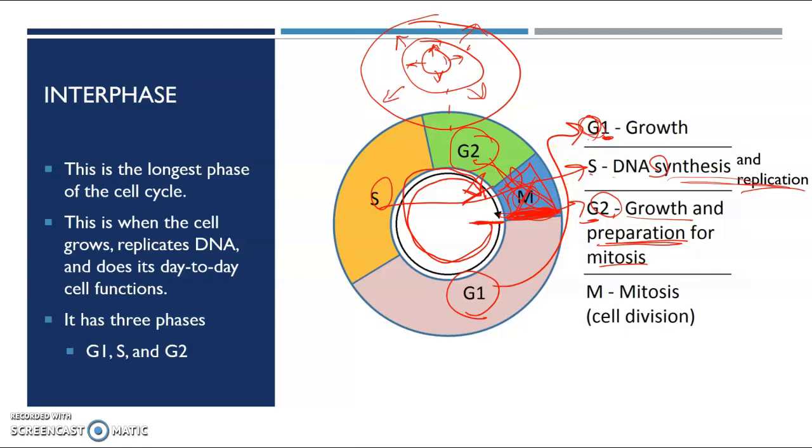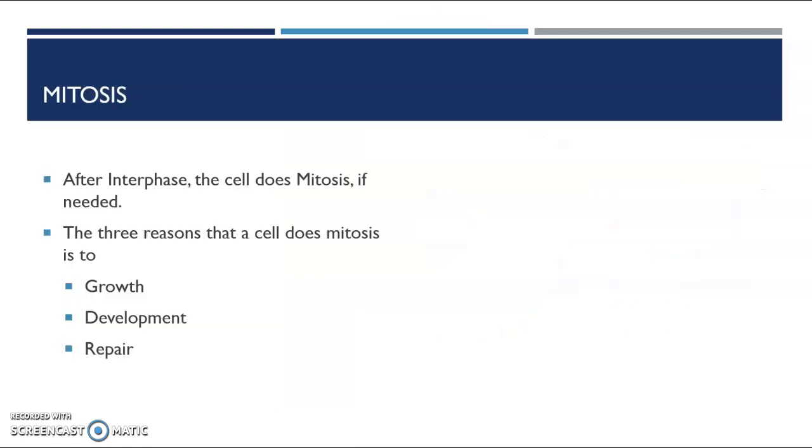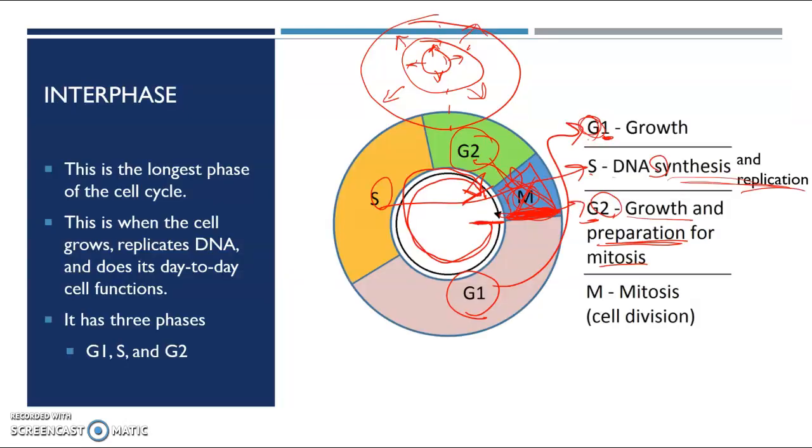Okay, and then that will take us into mitosis. I'm going to make a separate video for mitosis. So, interphase. Why don't you sketch out in your notes real quick something similar to this picture, where you have the cell cycle and you've got G1, S, and G2. Include a brief description about what each phase is. Go ahead and do that before you watch mitosis.